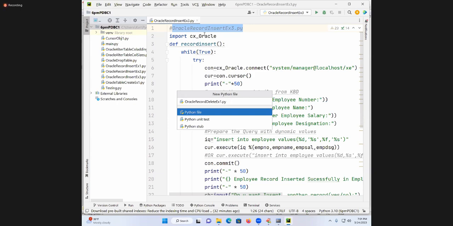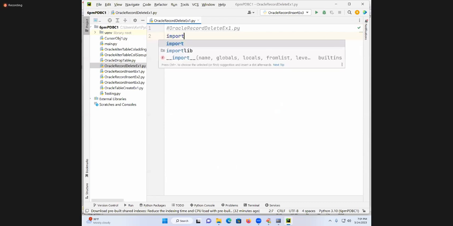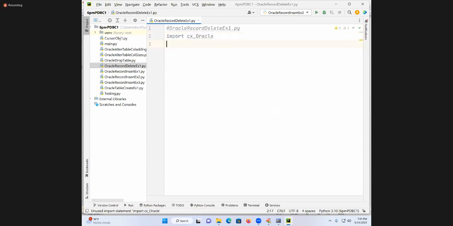Okay. Same to same, I'll go for it. Import cx_Oracle, def delete_record, pass. The same function name I will call from the main program.